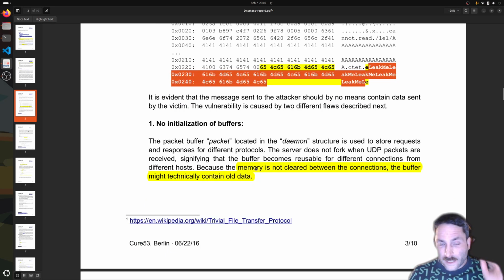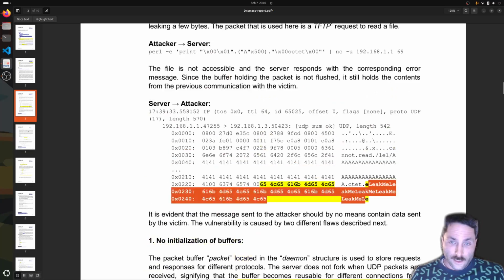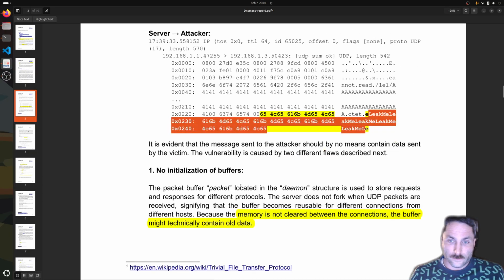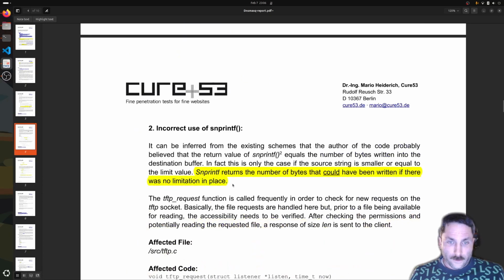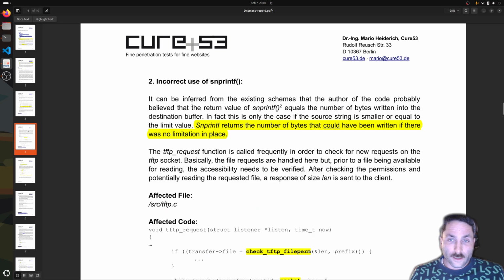There's part of the code that has a buffer and a structure that is not initialized, so it could contain anything, and in between connections the memory is not cleared. The buffer might technically contain old data, and that's indeed the case here. For a new connection, it was returning information from the previous connection.